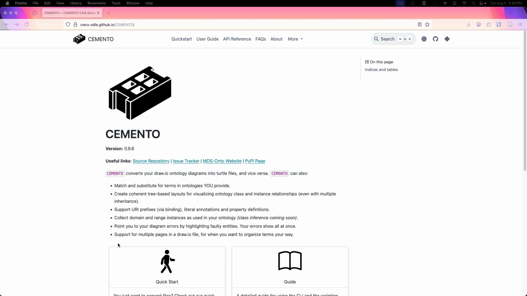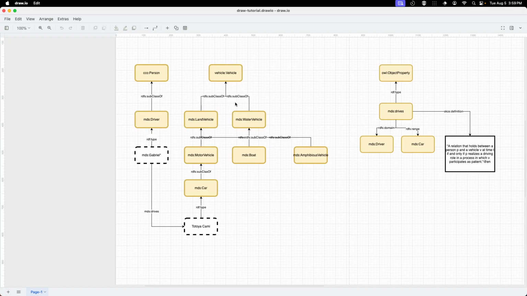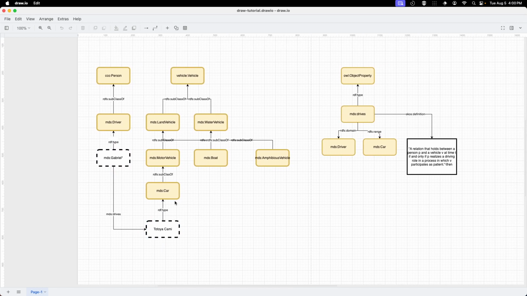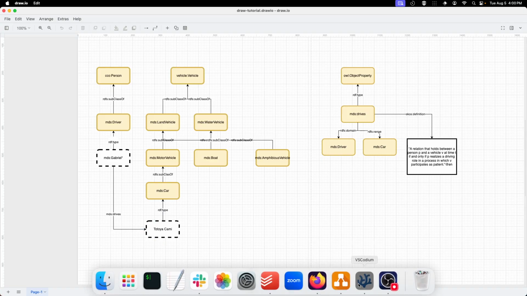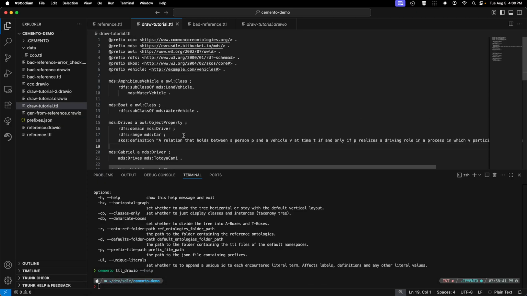To start us off, we'll actually be working with a file that's been familiar to us throughout this series. As you can see, this is a simple taxonomy for different types of vehicles that basically just says that me, Gabriel, I'm a person, and I'm driving a Toyota Camry. But this isn't the file that we're actually interested in. We're interested in the file that this generates, the turtle file that we created in a previous video. And this is what you see here at the moment.